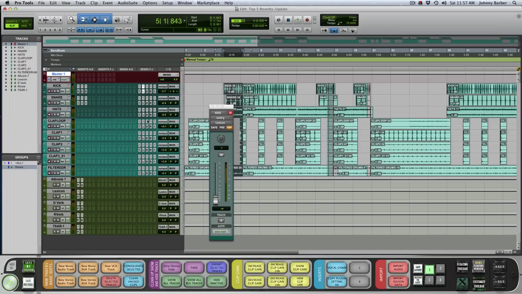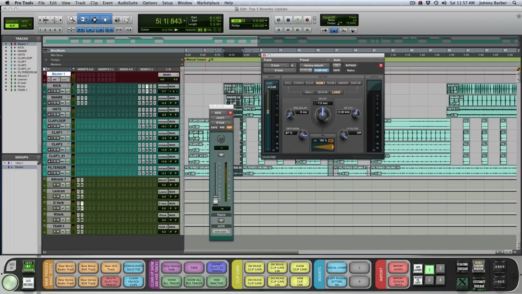Turn it down, and for us Pro Tools users, the old handy-dandy D-Verb. It never fails me. Right now I've got it set on Room 1 Large. Let's take a listen.